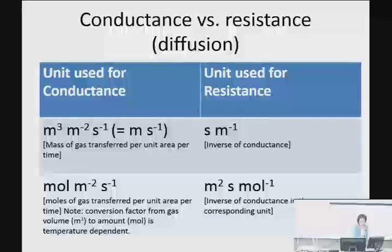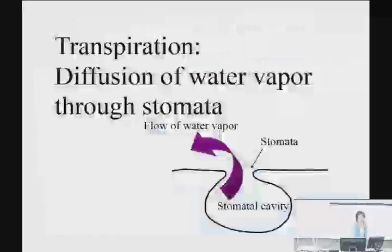Okay, good. I'm using the same analogy of Ohm's law, from gas diffusion to transpiration. Why am I talking about transpiration when I'm talking about CO2? It's because it's very important to understand two diffusions going on through the same opening. One is the CO2 diffusion, the other is water vapor diffusion, which is transpiration. The plant is losing water, mainly through the stomata and some from the cuticular and epidermal layer, but mostly through the stomata because it's open, and inside is completely saturated air with water vapor.